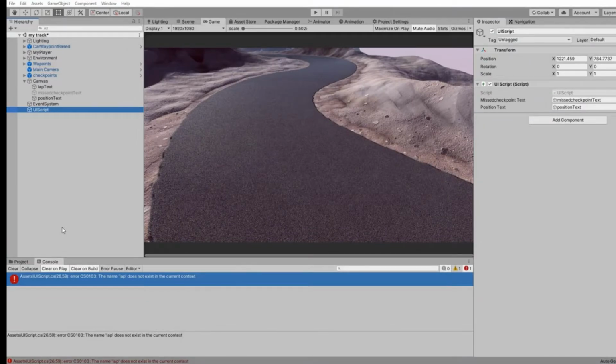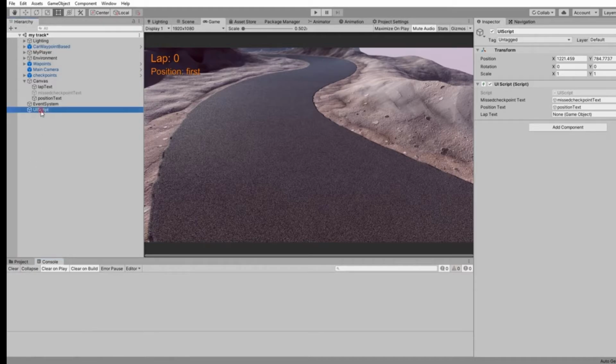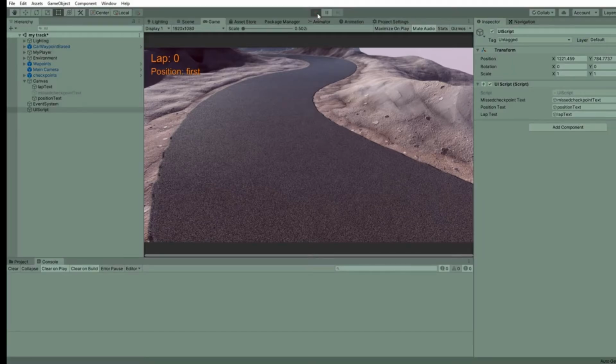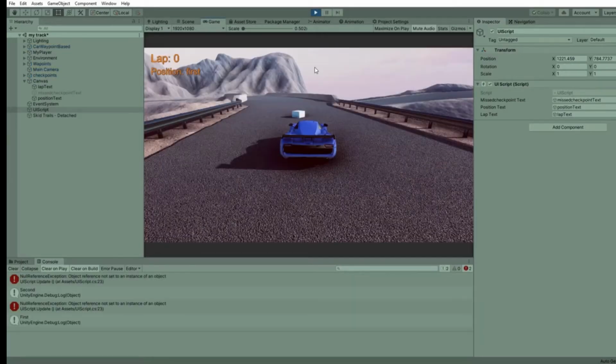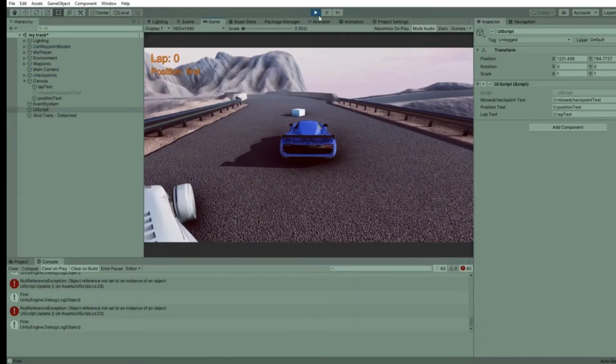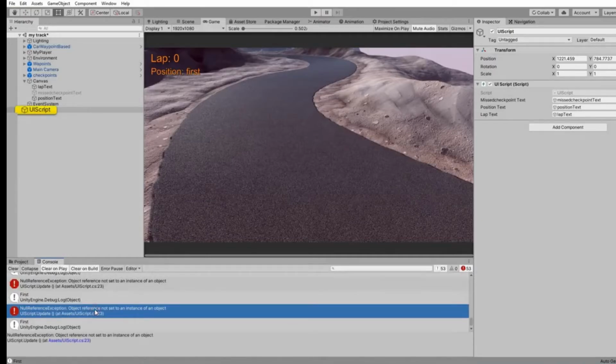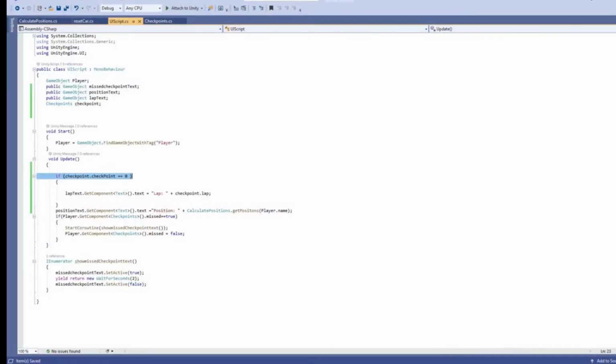So let's see if it is working, and drag this lap text here. And there is some error here, and I will double click it to see where this error is.